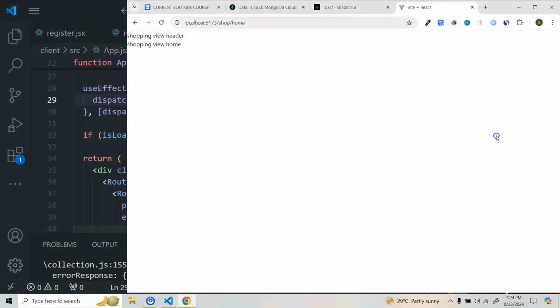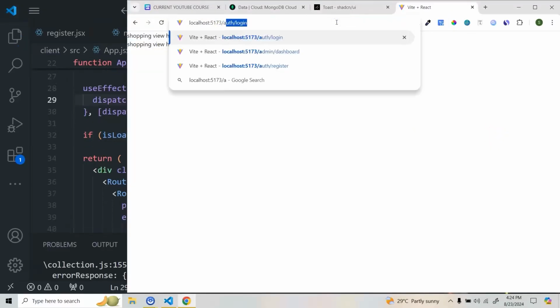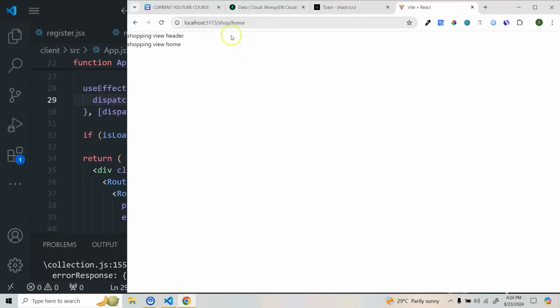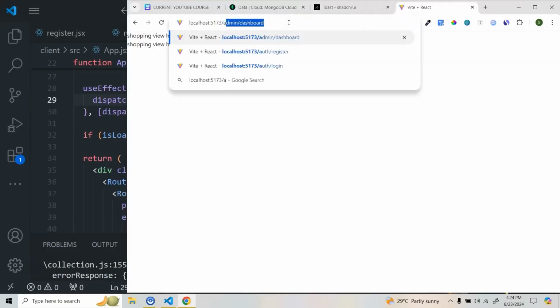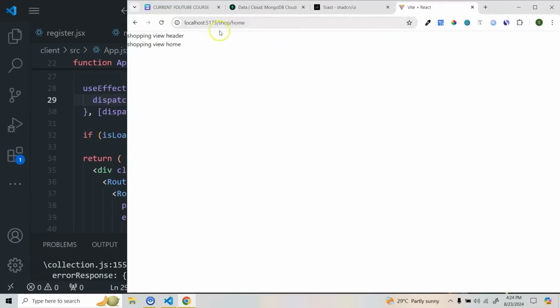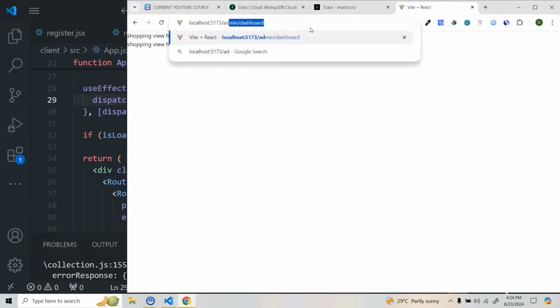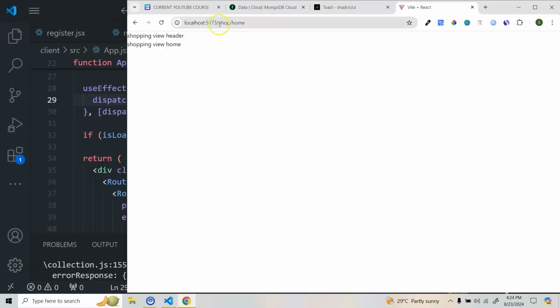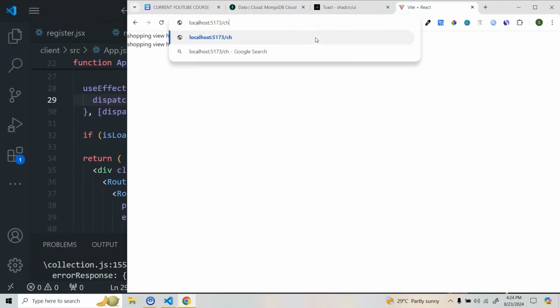Okay, so now let's try to go to the auth login. See, it's going to this page. Auth register, it's going to this page. You also can't access the admin view, because you'll always go to the shop view, as you don't have access to that page, correct? So this is done.